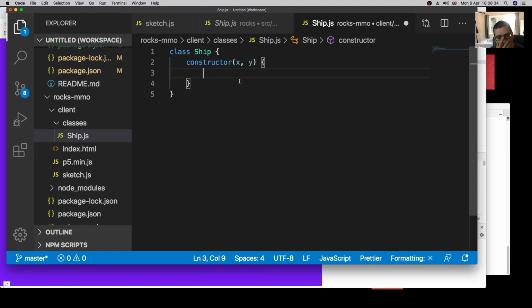Now it would be tempting here just to set the X and the Y as X and Y within the ship, but we may as well make the most of P5 here, and P5 gives us some really good vector-based libraries and functions and features that make our coding so much easier once you get your head around what's going on.